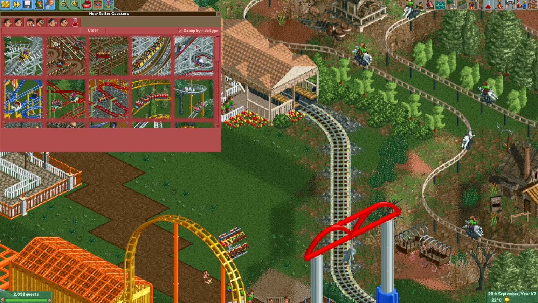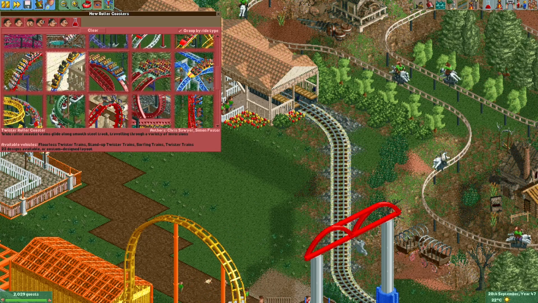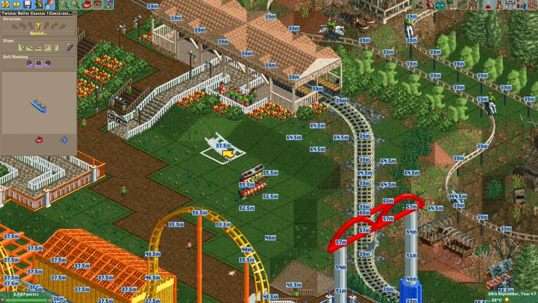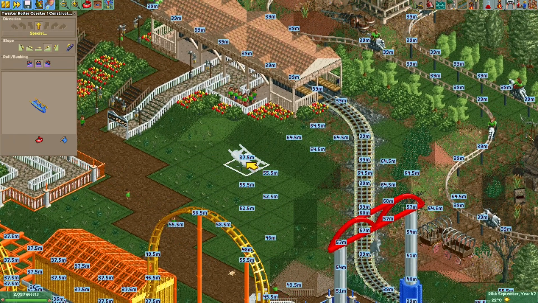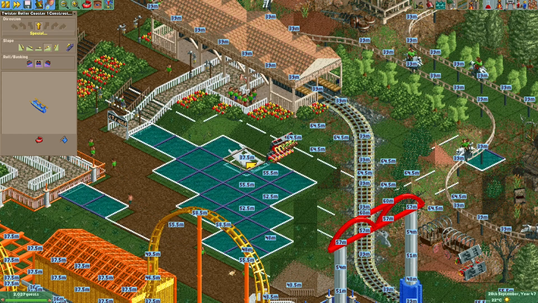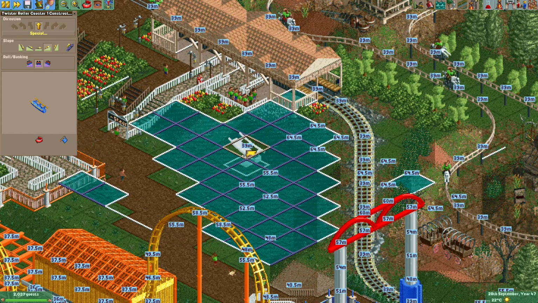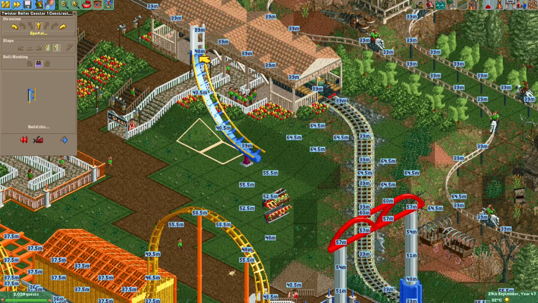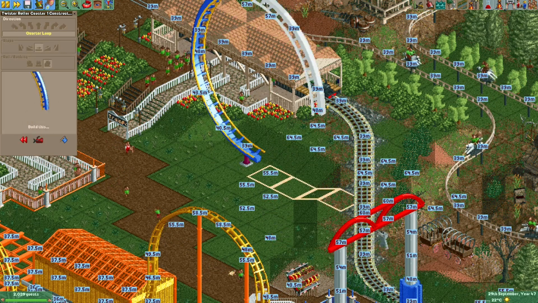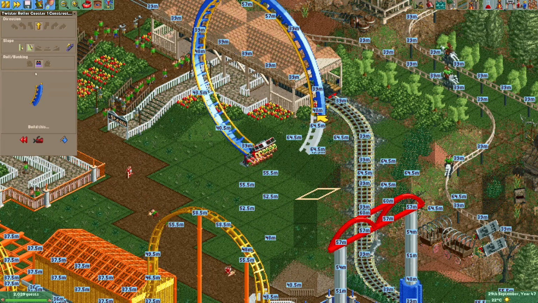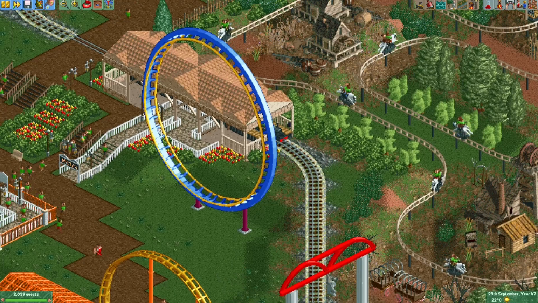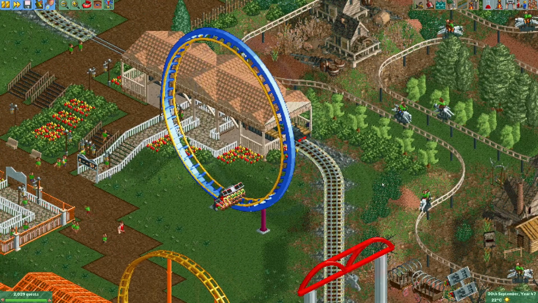Alright, to start off we're going to make the track which the train will run on. So this will also be the track that's going to be visible. You can also use other track types for this, but I think the twister coaster track looks nicest. I'm going to move it off the ground a little bit, and here we're just going to go steep like so. We're going to use a quarter loop and another quarter loop, and here we're going to go horizontal again. Oh, I actually quite like these colors, I might keep them.